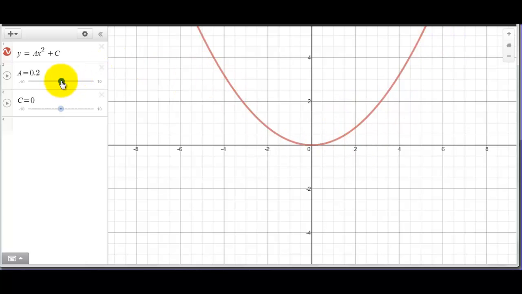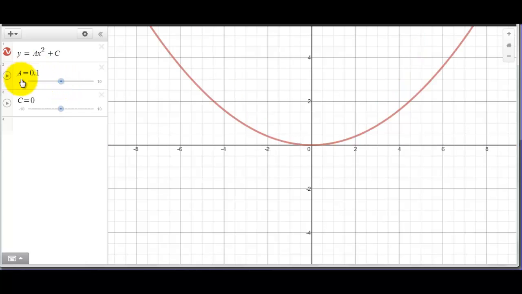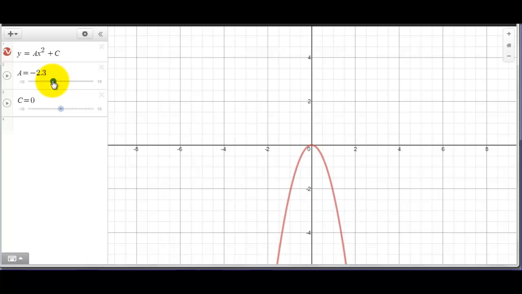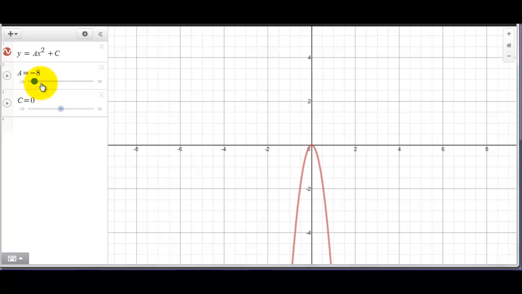Okay. Now, the negative values kind of get a lot of people because they might think, oh, well, a negative is even smaller than 0.1, so that should get even wider. What that ends up doing is it actually just flips it over. So if I take a look at -1, and I compare that to +1 in the A spot, you can see it's the exact same parabola, but just flipped over the x-axis. So the negative doesn't really make it wider or narrower. The negative just makes it a flipped over version of the positive, right? So you can see these are getting narrower and wider.